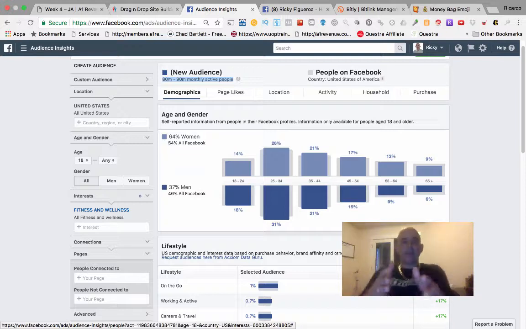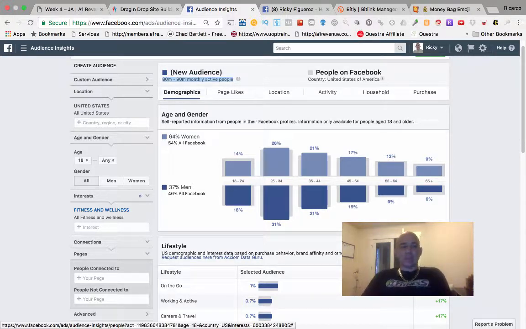Now you see how big this is. If you're really one of those people that like to dig deep into any information, this is where you really want to spend most of the time. Now we are on the demographics, as you can see, it is underlined.